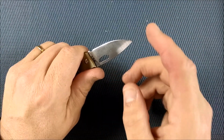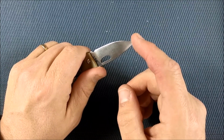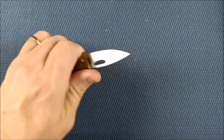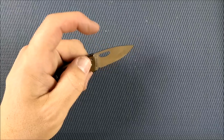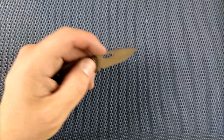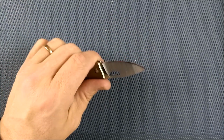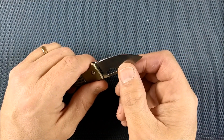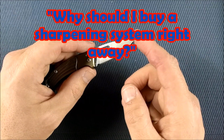And the reason some people want to know very much what it's like from the factory, I suspect, is the same reason I had way back when I first started collecting. I got all interested in collecting, and I wanted to collect like crazy, and I was getting knives, and I wanted them to be nice and sharp from the factory because I wanted to use them. And I never actually invested in a sharpening system. And so if you're wanting to become a knife collector and you're just barely getting into the hobby, and you're starting to think if you want to get into it or not, do invest in a good budget sharpening system very early on.